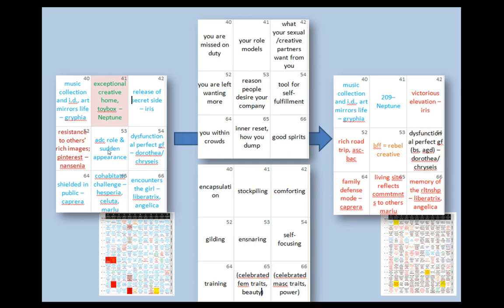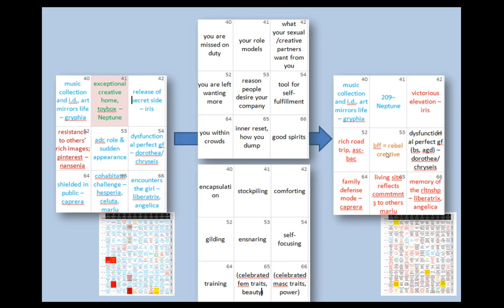It was a really great summary of what my 53s do. That's kind of cool, but it doesn't tell me what I want to do with my 53s. So today, I went back over the aspect highlighter and some other things that you can find also elsewhere on this site. And I said, really, I want my 53s to show where my BFF, so to speak, is a creative, rebellious person.